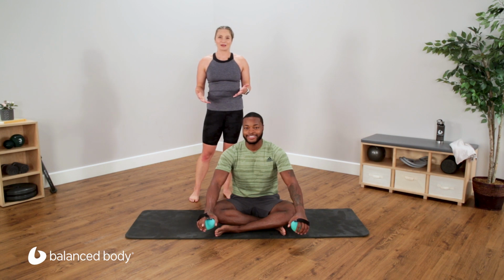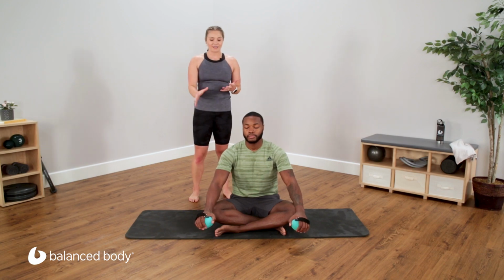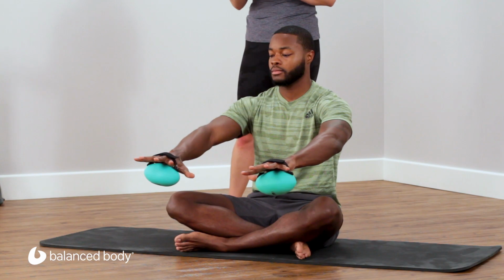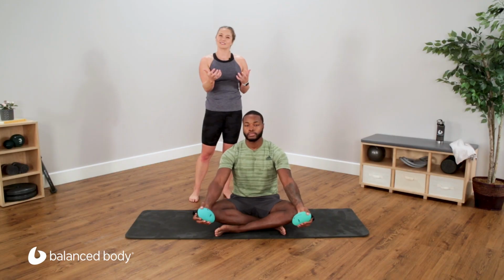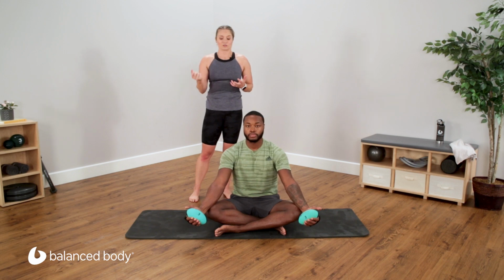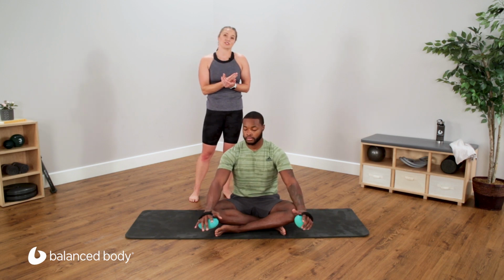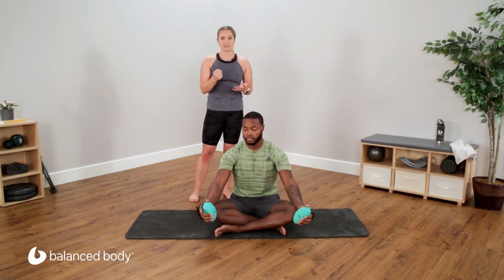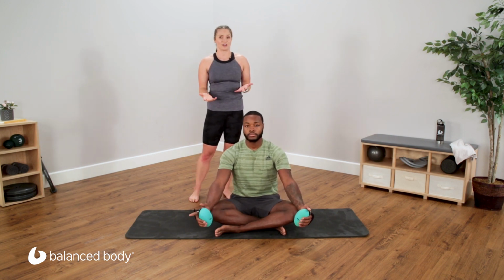We're here live in the Balanced Body studio to show you more about the 3-pound hand weights that we have. They have a strap on them and they're basically nice for your hand to hold onto because they help your hand just kind of rest on the weight versus having to grip really, really hard, as well as the fact that it's strapped to your hand. So if you have maybe some form of a wrist issue or have trouble gripping things, they would be a really great option to use.